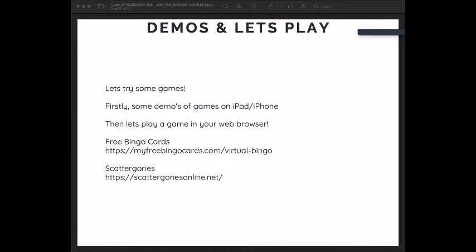Also another great article over at internetmatters.org with all about the basics in regards to online gaming, what is online gaming and so on. A lot of these sites are aimed at parents, but the information on them is just as pertinent for seniors as well. Wikipedia has a really great little definition of online gaming, so do feel free to jump over to Wikipedia and have a look at that. Shortly, we'll come into the virtual bingo, and we'll have a little look at the virtual bingo. Scattergories, scattergoriesonline.com.